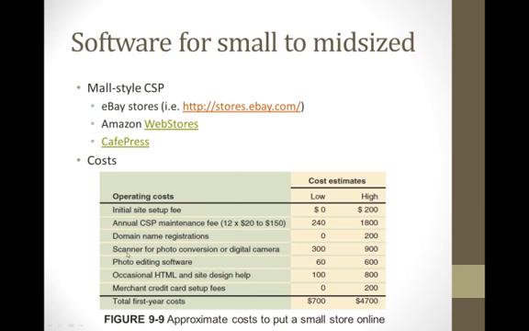A digital camera or a scanner for photo conversions can cost you a little bit of money. So if you've got to take pictures of your products, that can add up. Any photo editing software, you can go cheap with some of those for $60 or get some high-end like Adobe Photoshop. That costs a significant amount of money but can do some wonderful things with photos. Occasional HTML and site design help are sometimes offered for free if it's a package deal. Sometimes you need to hire somebody to help you with that, $100 here or there. And then the merchant credit card setup fees.